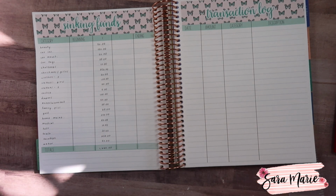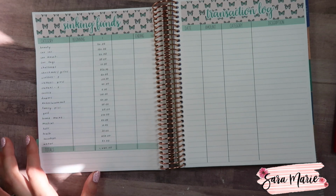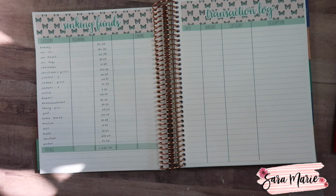Hopefully that makes sense. I don't keep the sinking funds in separate accounts because I don't think that's super necessary for the way that I do it. And I don't keep this amount in our normal checking account because in my mind, sinking funds are kind of like a little mini savings account. I consider this money gone as soon as it goes into our sinking funds, because I don't ever want to think, oh no, I don't want to buy clothes because it's going to be too expensive. You need clothes. Jason needs clothes, the girls need clothes, I need clothes. That's just a necessity. I never want to feel like I shouldn't be spending money on something that I know I should be spending money on, if that makes any sense.